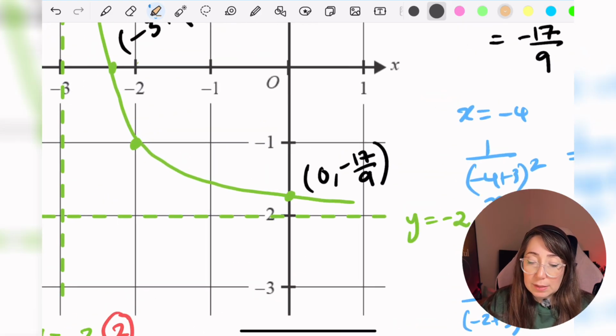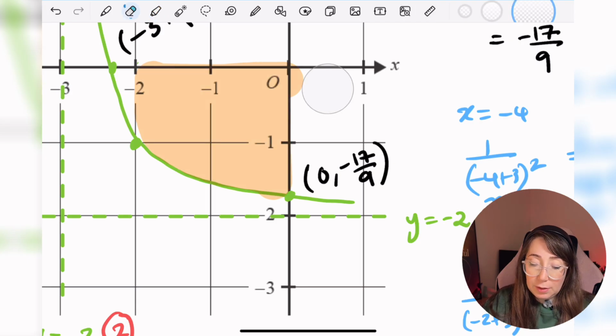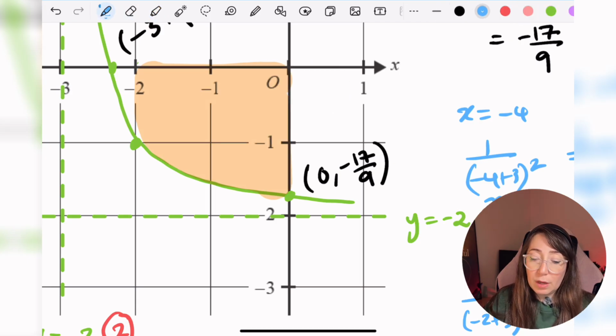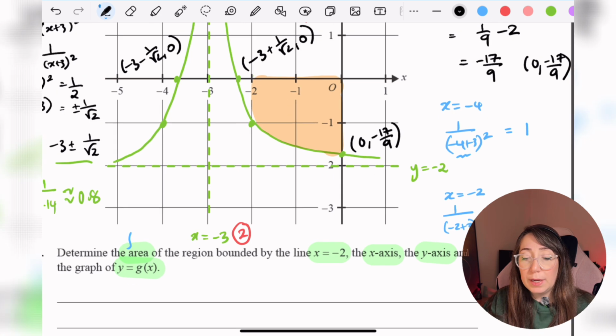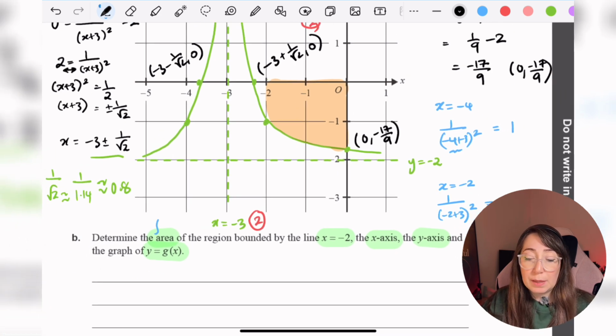So I'm just going to quickly color that in. Try your best to color in inside the lines, unlike me. There we go. All right, so that's the part that we're trying to find. Whether or not you want to do that on your exam is up to you. If you do, just make it very clear to the examiners that that's not a part of part A, or you can use pencil and then rub it out later.